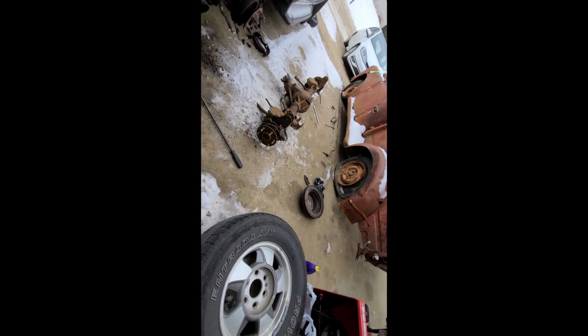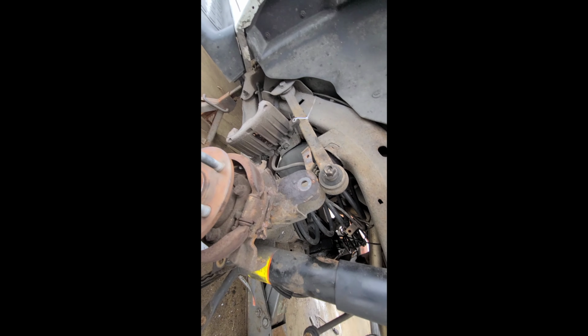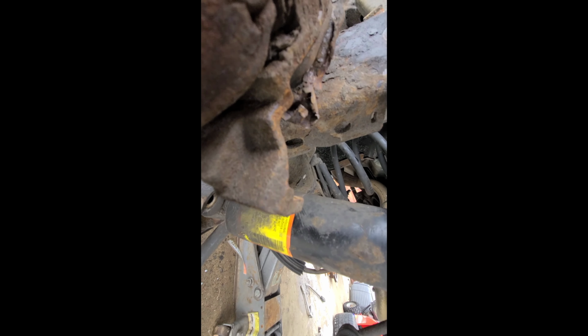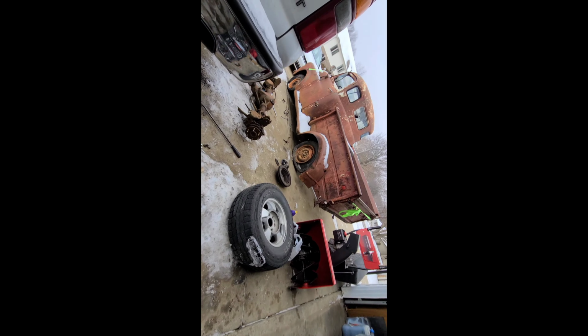Okay, at this point, all I have left are the two lower control arms and the springs, and those just kind of fall out. So I have zip tied up the brake system in 3 spots. Each caliper to the upper control arm, and then the center distribution block up there. So I got to do the 2 lower control arm bolts, and I believe that's everything. So I'm going to go ahead and get those, and I got the vent tube on the pumpkin also. So I'm going to go ahead and get that, and I'll be right back.